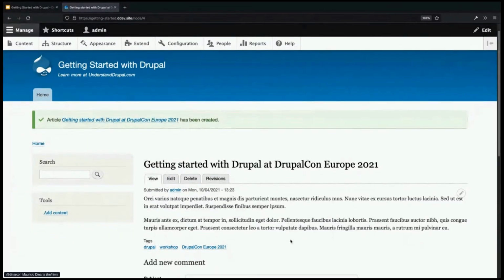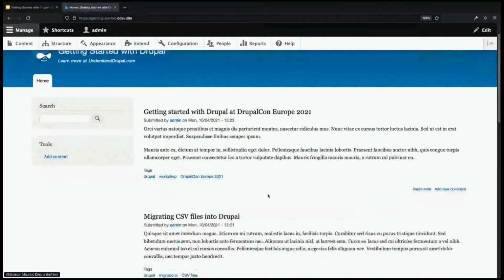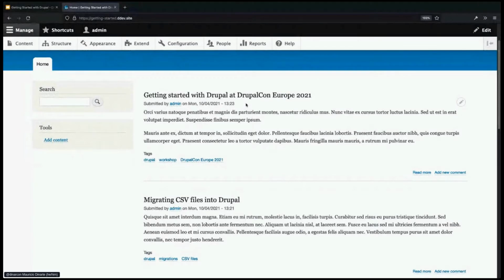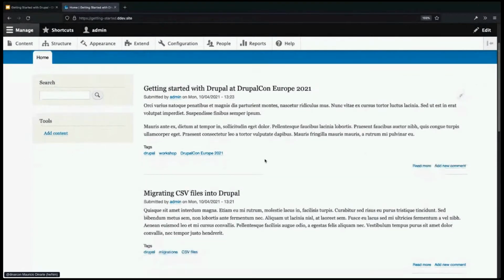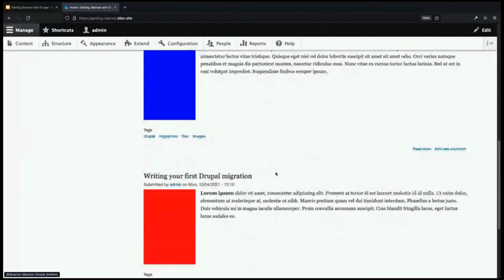Now, we're going to start repeating a couple of concepts, just to make sure that we understand what is going on. The fact that I just said that these are nodes of type article means they come with some functionality out of the box. For example, our articles will appear on the home page in reverse chronological order. That means that by default, and this can be changed, of course, and we're going to see how to change it in a moment, all the articles will be presented here with the most recent at the top. And I can scroll down and scroll down, and I can find the first article that was written.